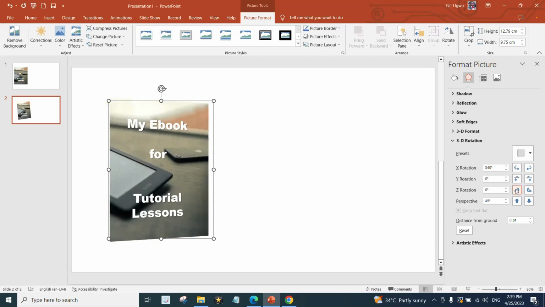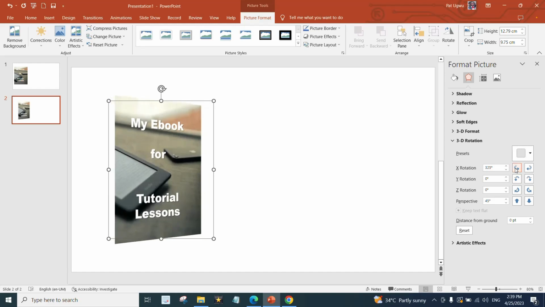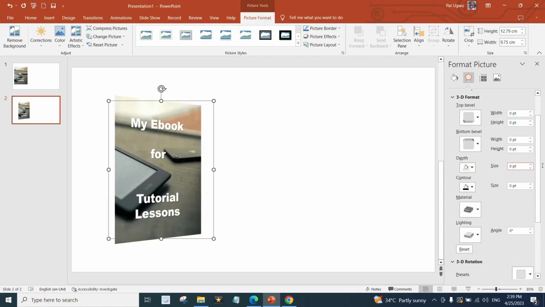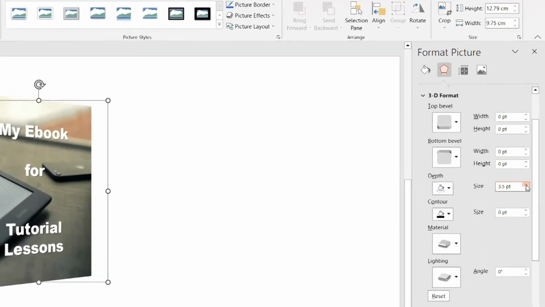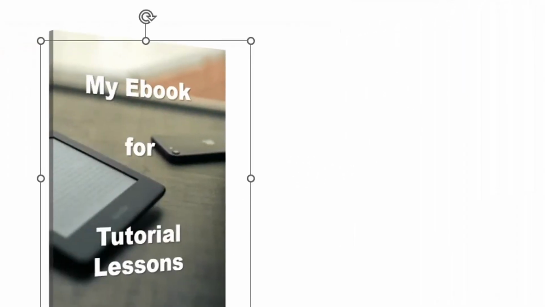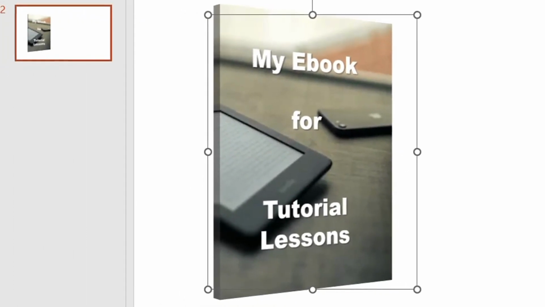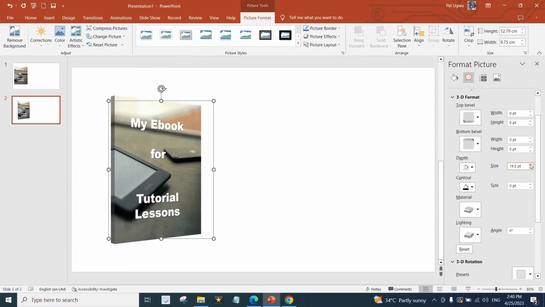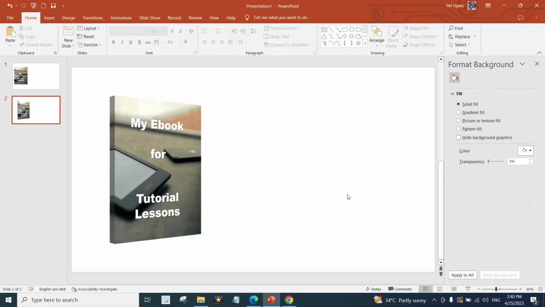But the one that will give you a spine the way you want it is the picture format. So I will go to that place. Under that picture format, click on depth. You will see depth there. As you are clicking on the depth, you will see the depth increasing on the ebook. So that is all you need to do in order to get your ebook format. This is amazing. You don't need to be a graphic designer to do this. Just your basic computer skill can fetch you this.